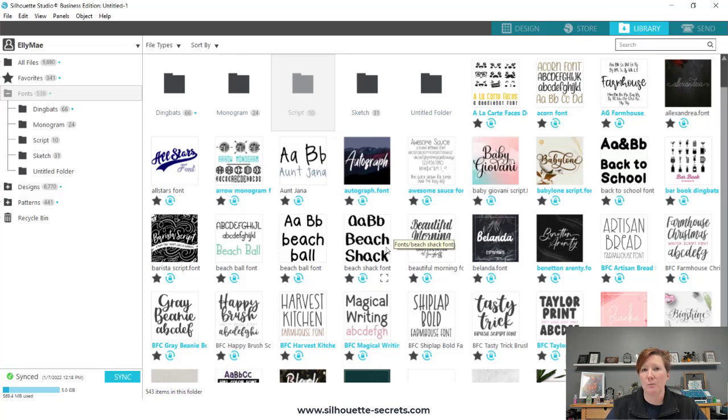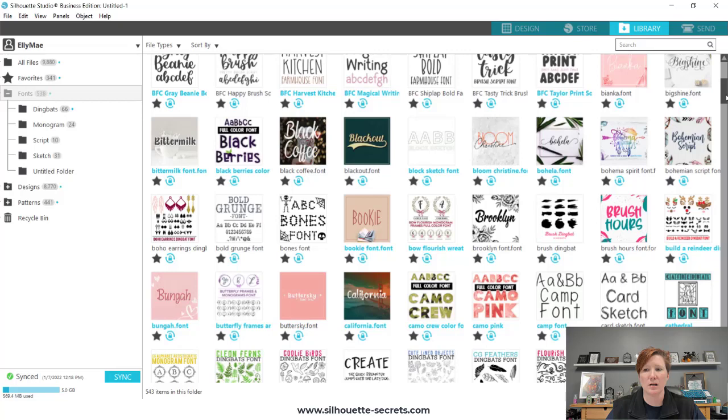The other thing about premium fonts is that you may need to install it directly on your computer C drive in the fonts folder first before you can access that full font file. And I have that all linked into the written description as well, in case you need to know how to install fonts. So again, premium fonts are the exception. They won't move into a folder.